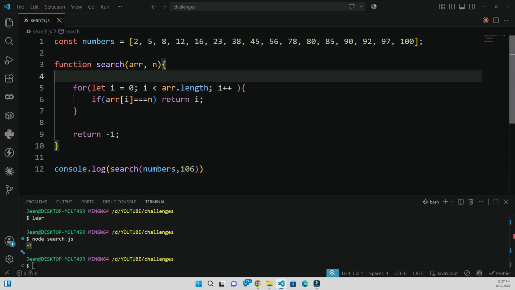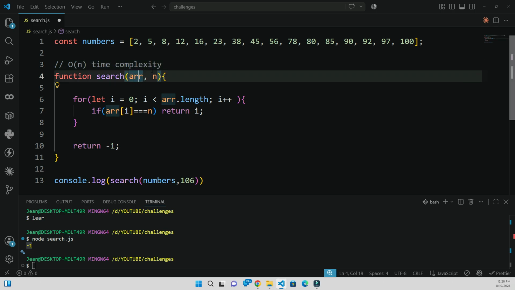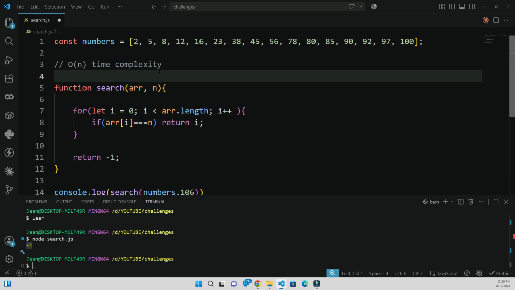If you have watched the previous video about big O notation, then the big O notation of this function is going to be O of n time complexity. If you want to watch the video about time complexity or big O notation, then the link is down below in the description.